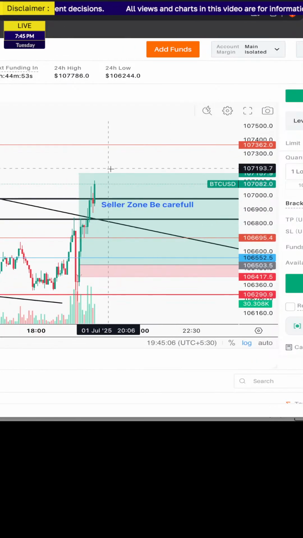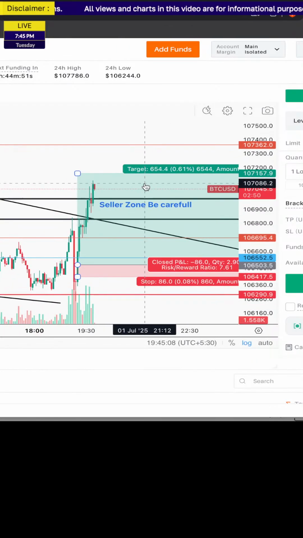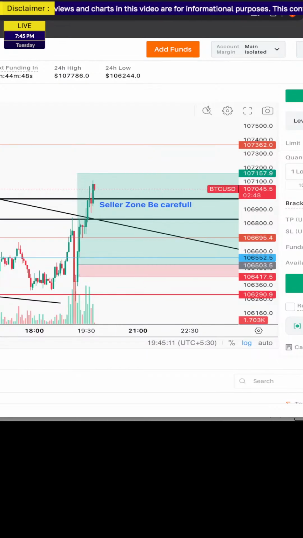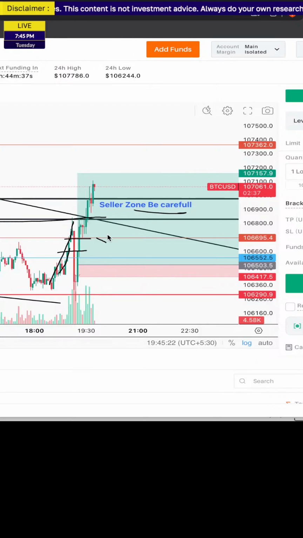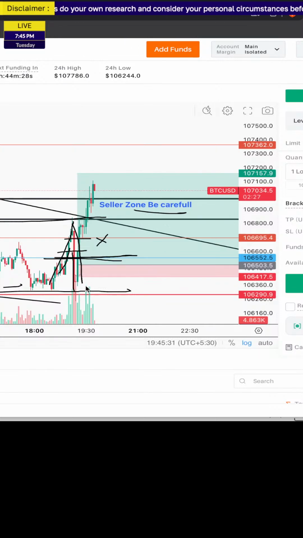Traders, the setup which we have taken, a proper calculated risk setup only we have taken, right? Market was moving up. We avoided taking a trade here because this was the seller pressure zone. And also I said when we came live here, if I enter here, we will not get proper risk reward. So we waited until market corrected. Once the correction is over and weak players are removed, then only we entered here, placing the stop loss here. As the market started moving up, we kept on trailing the stop loss and going very close to the target.